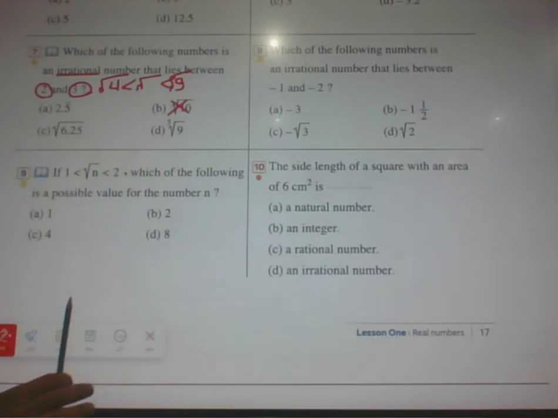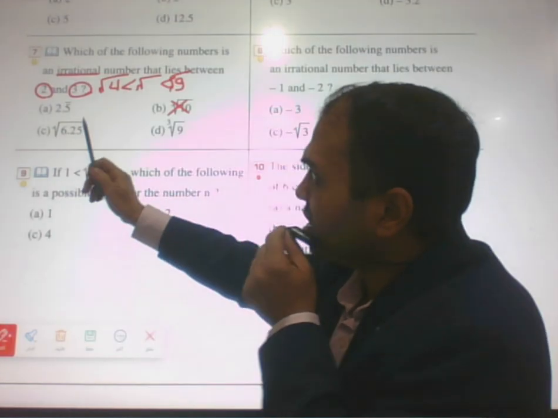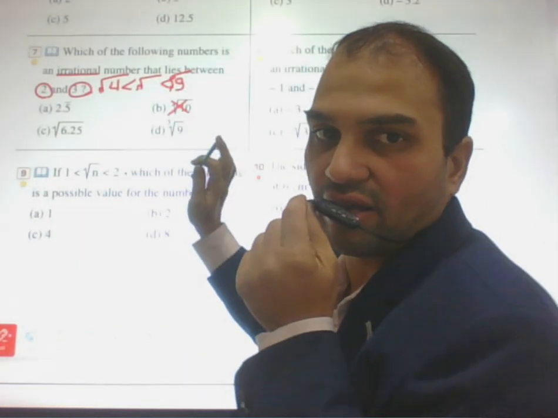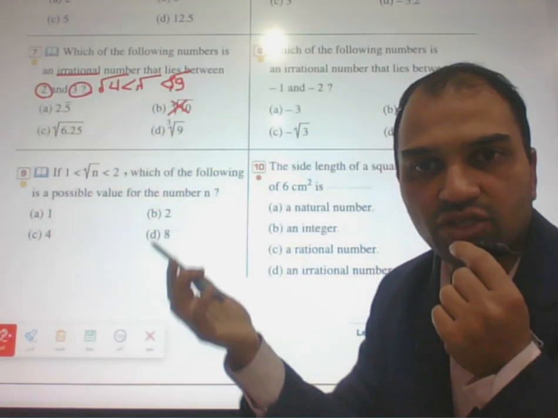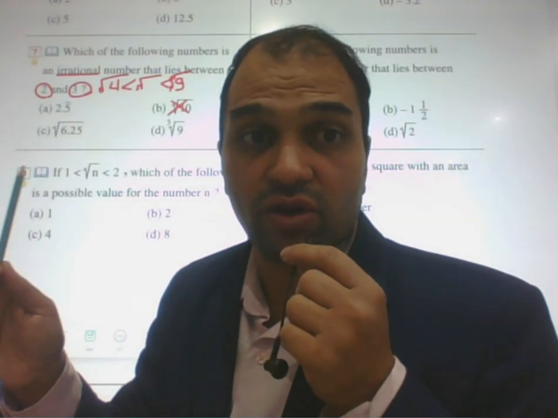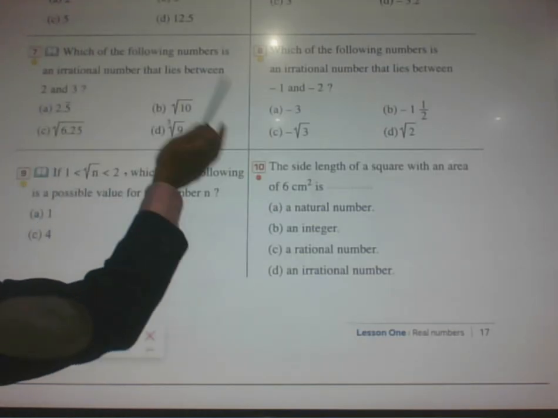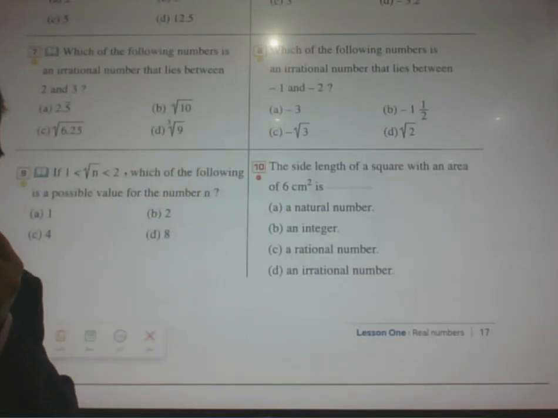So I think about this example, square root of 6.25, it's a rational number. So we can't choose this method. So think of another method to find the answer here. You can find the cubic root. Ask yourself, what number multiplied by itself 3 times, 2 times 2 times 2, equals 8?